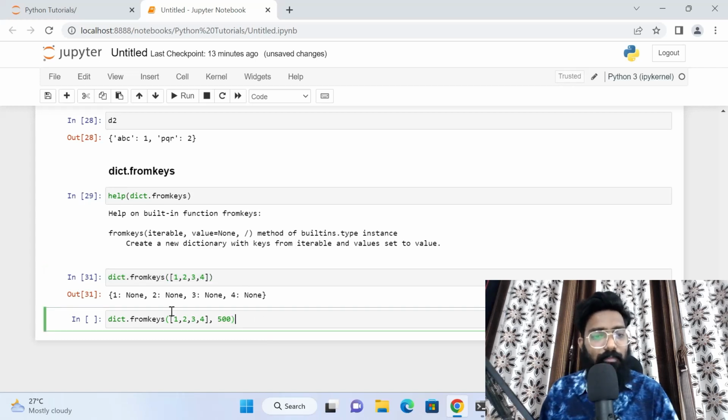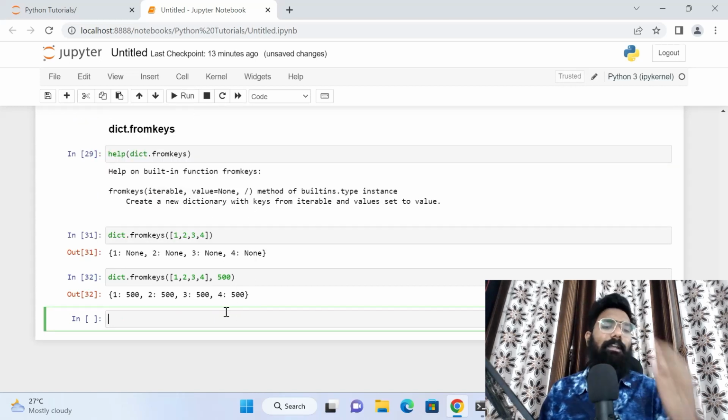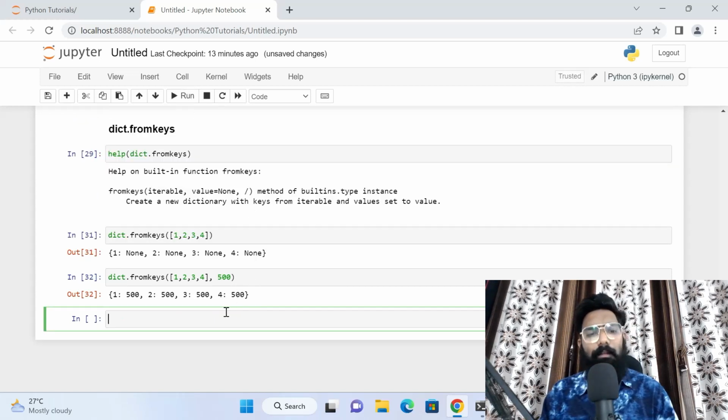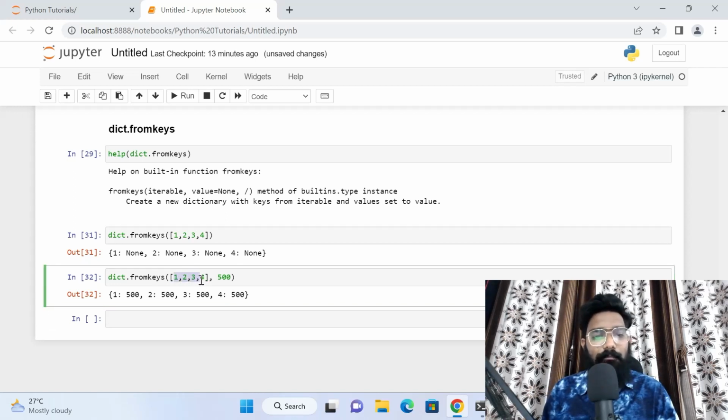It is going to apply the 500 to all the values, so this None will get replaced with 500. So we can see this. This is how it works, guys. When we pass an iterable object, its items are considered as keys, and this 500 is considered as the value.